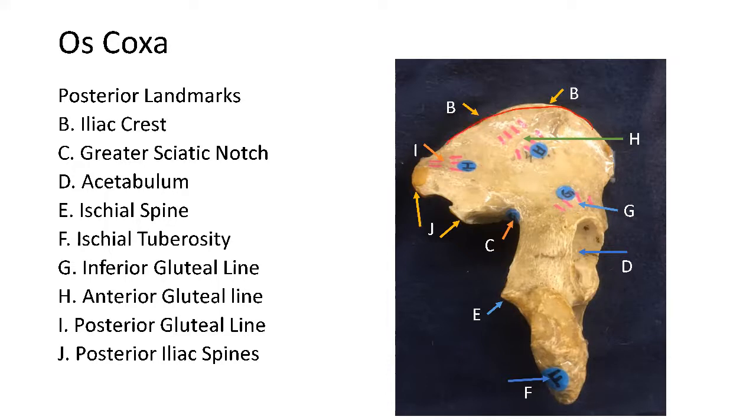I did put back in the iliac crest just for reference. That was on the previous slide, but I kept the same number. It was B before, it's B here. And the greater sciatic notch again is this notch. We pointed out the ischial spine again, and most importantly, this ischial tuberosity. It's a huge tuberosity. For reference point, I did do the acetabulum so you can see where that is. We do have the posterior iliac spines, but I'm not as concerned with you knowing those. Greater sciatic notch is much more important posteriorly.